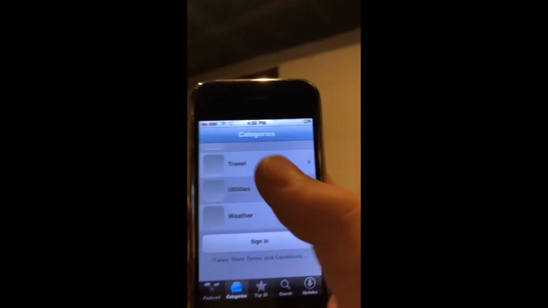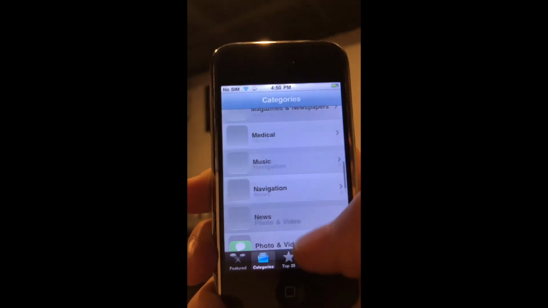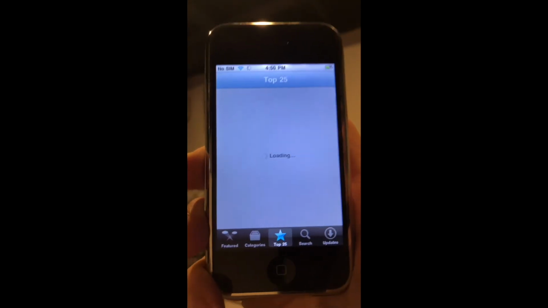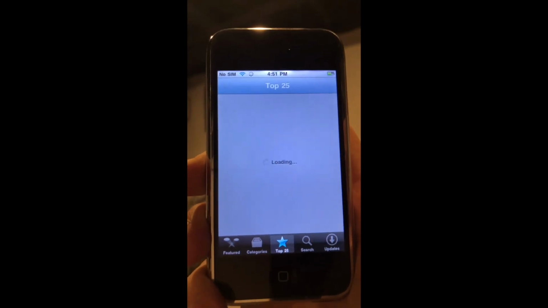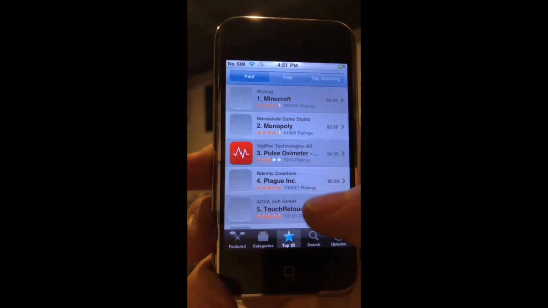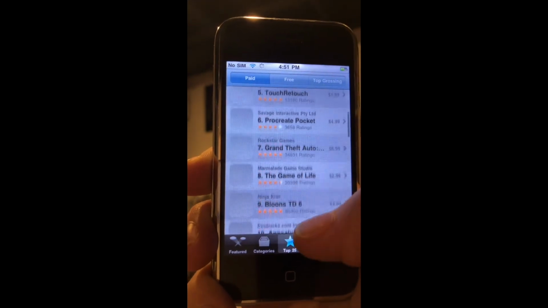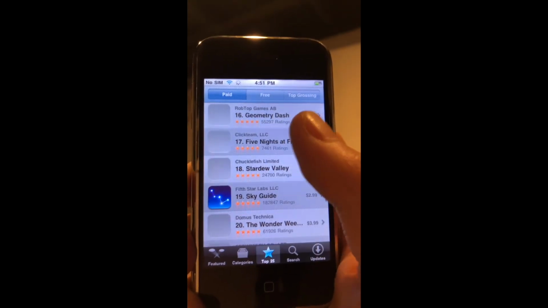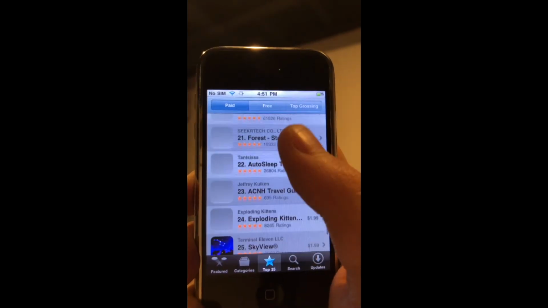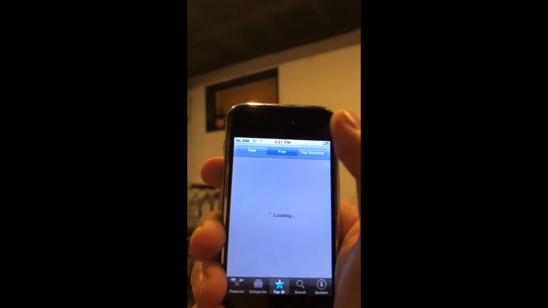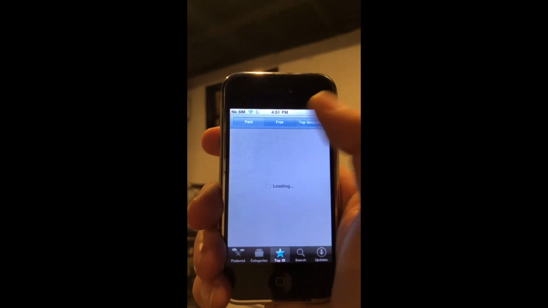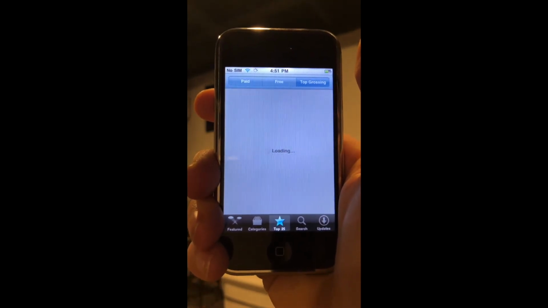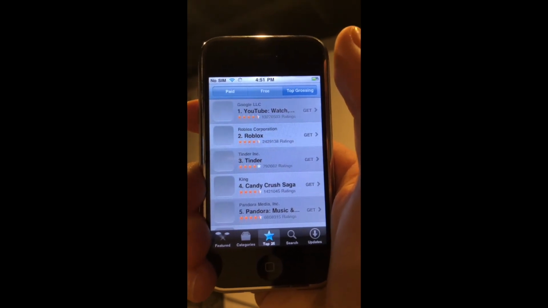You can sign in. We're not gonna sign in because I already tried it and I couldn't get any of the apps that I pre-purchased on the 6th to come up on here, because very little apps came out in 2009. It wasn't until 2010 where we had the big app boom. So these are all the top paid, the free, and then the top grossing icons. I can't believe this still works. On iOS 2, it does not, and I may actually get that iPhone out here.